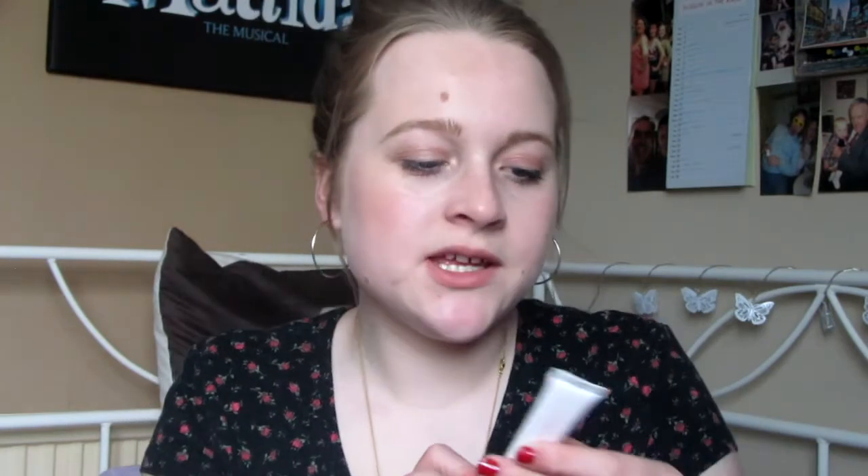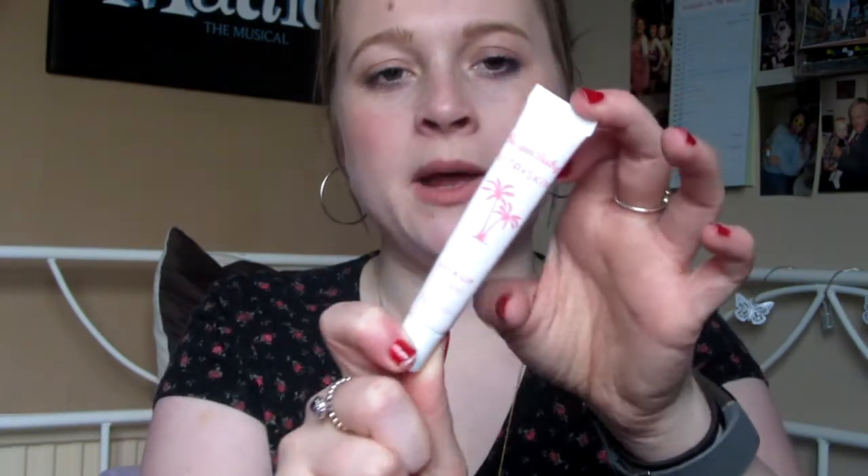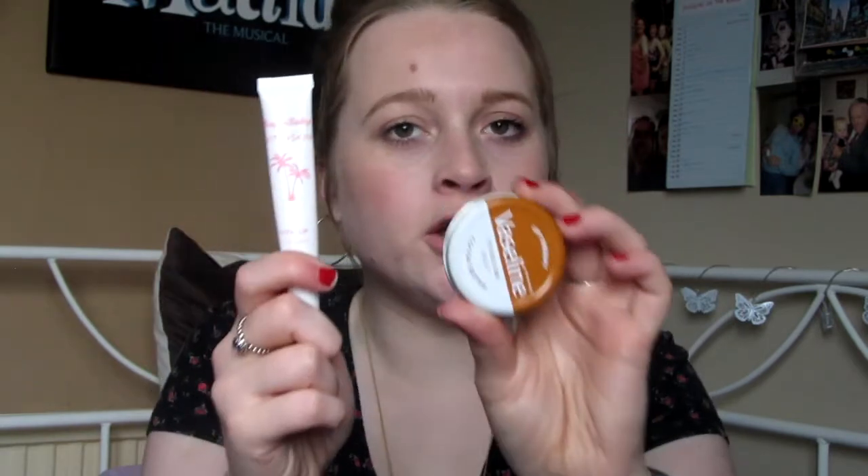I also have another lip balm in here — this one is the Sugar Baby Vita Plus Skin Vita Lip Lip Balm. This was something I won in a giveaway from Lydia Ann, and it's really really good — it's very thick, which is good for your lips. For convenience I prefer the Vaseline, but this one is a lot thicker and doesn't go everywhere when you're wearing it, whereas the Vaseline sometimes does. They're both good for different reasons.